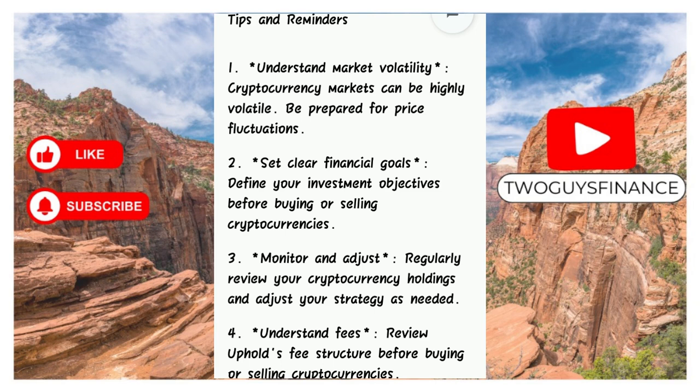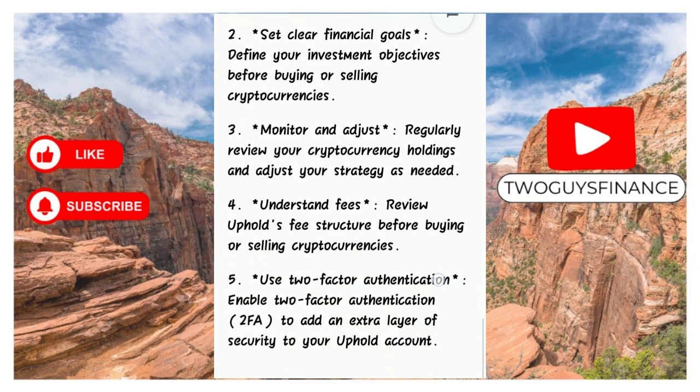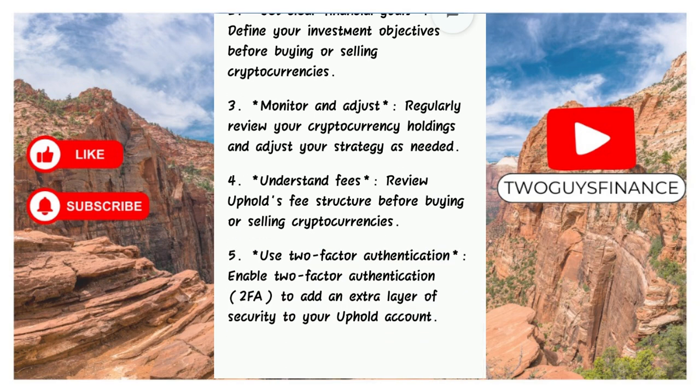Now the fourth, of course, is to understand fees. Uphold has different fee structures, and you got to review those before buying or selling cryptocurrencies, because that's going to save you a lot of headache. Now the fifth and final tip is to use two-factor authentication to add an extra layer of security to your Uphold account and just make it a lot more secure, because you got money there, so you want it to be as secure as possible.